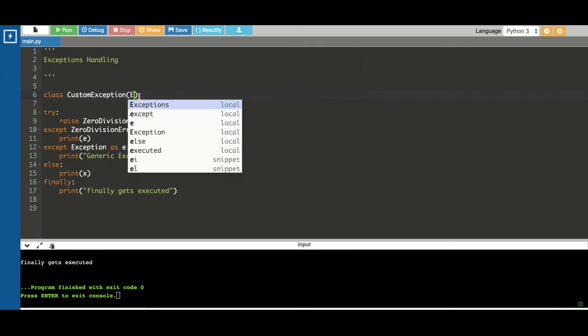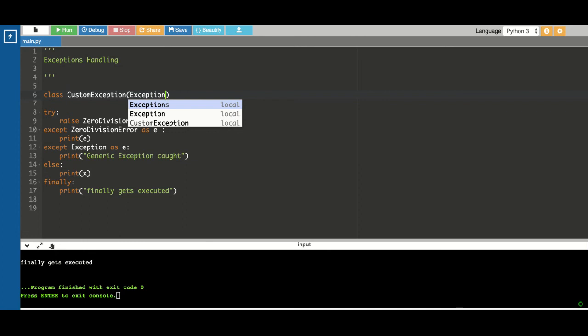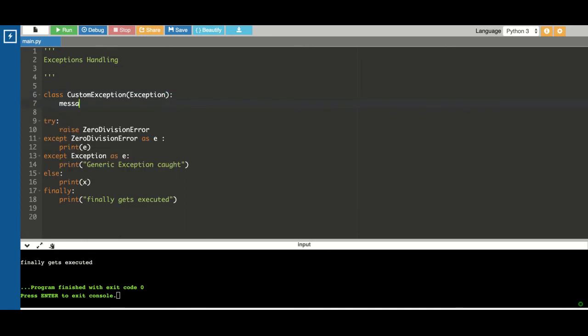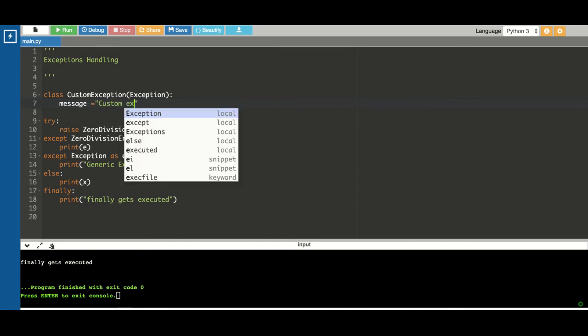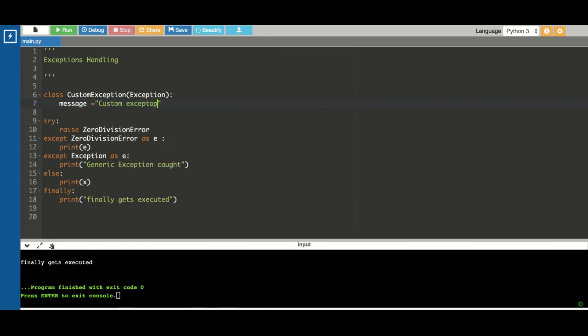You can have your own message or not, it's up to you. Let's try to raise this and also try to print the message.